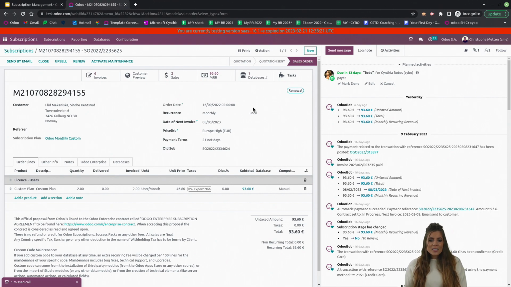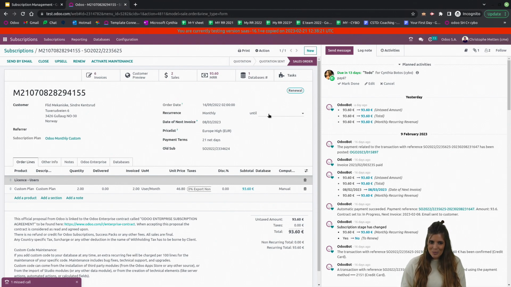Okay. If Sindre wants to close the contract with us, I can put the end date here. Okay. So the recurrence is a monthly until and then the end date. Perfect. The date of next invoice. This is a really big information for you guys because as explained, you manage target each month. So for you, it's a precious information, okay? Here, it's a monthly basis. It means that every month of this year, this date will be moved, okay? Now, Sindre paid the monthly in February. The next invoice date is in March, okay?